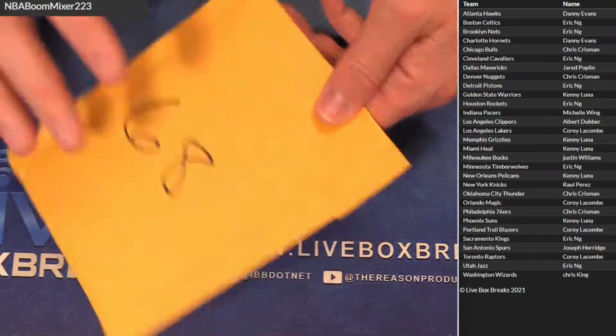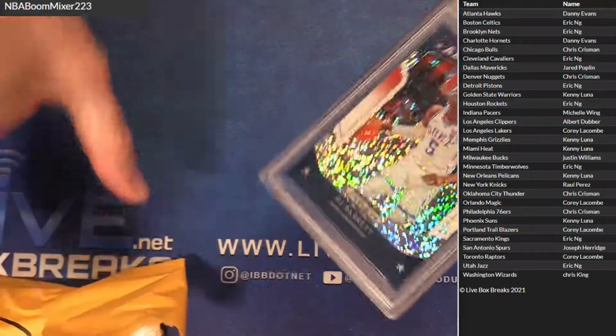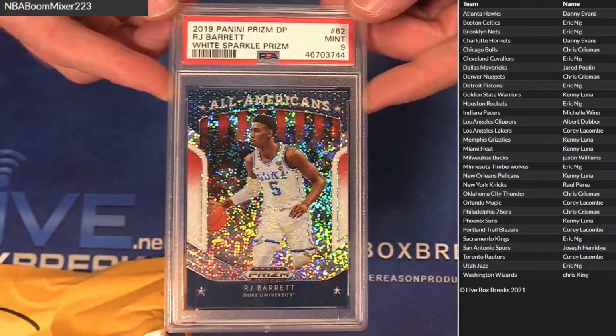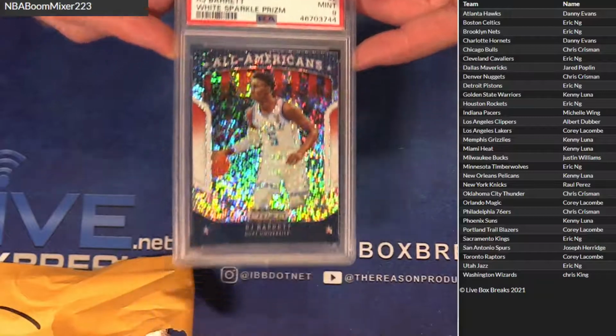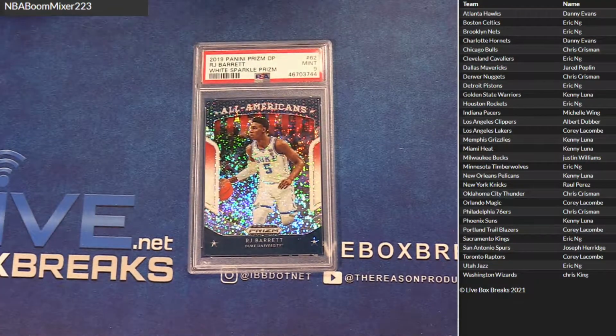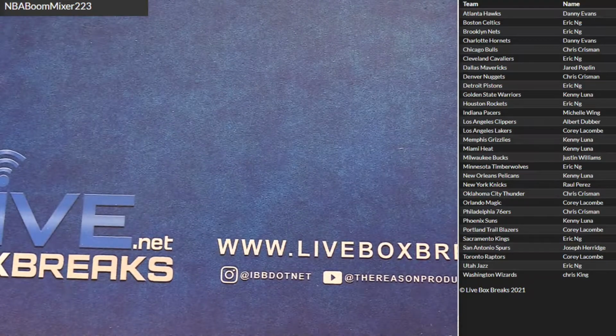All right, here we go. 68. We got a PSA 9 White Sparkle RJ. That's a sweet level 1 White Sparkle action for the Knicks. Raul. Level 1, dude.